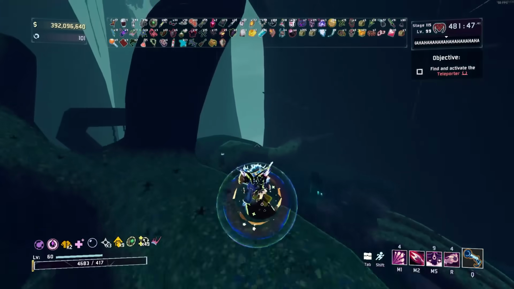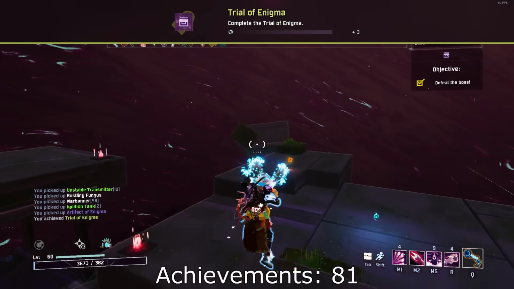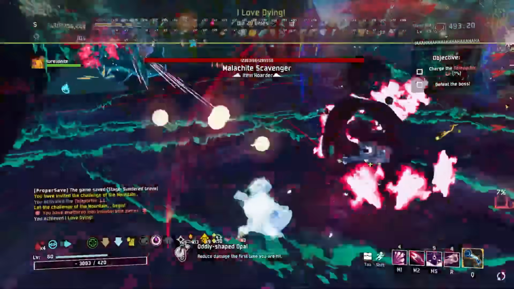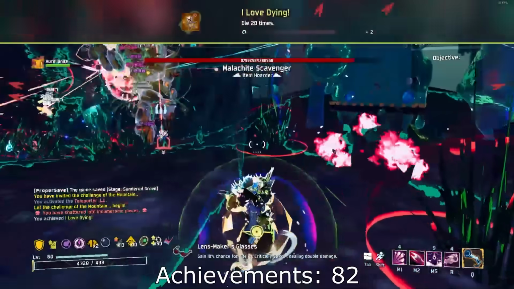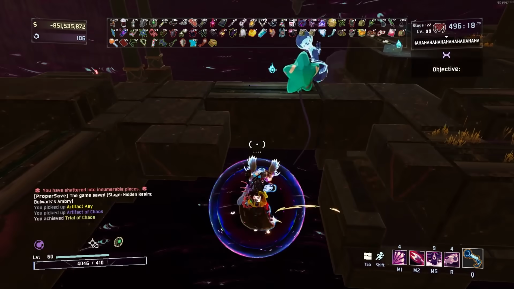This is the final stretch of the run. I just have to unlock all the artifacts I have left, while dying a few more times with the Shrine of Shaping to put me at 20 deaths. And only then will I be able to fight the final boss.